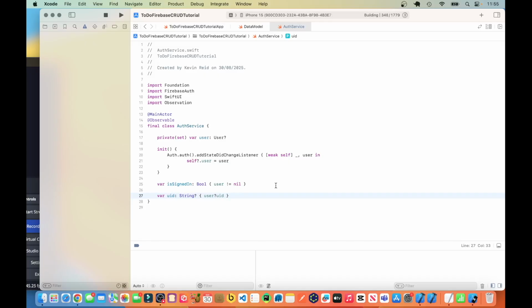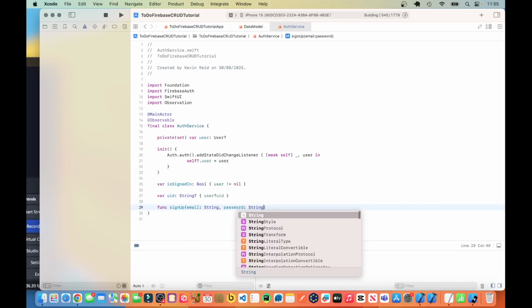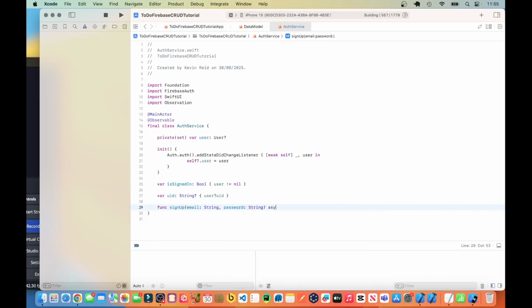The next thing we need to do is create our sign in method. The sign in method accepts an email, password, which is string, async throws.